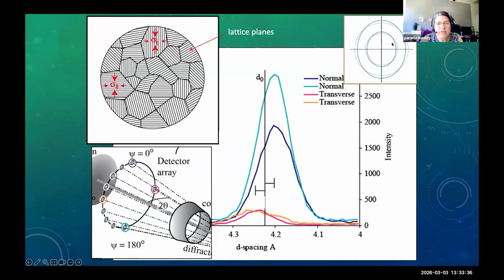Up here, I've got the little diagram for monochromatic, and you can make the same diagram by pulling out the D-spacings for all the different detectors with the 10 detector system.